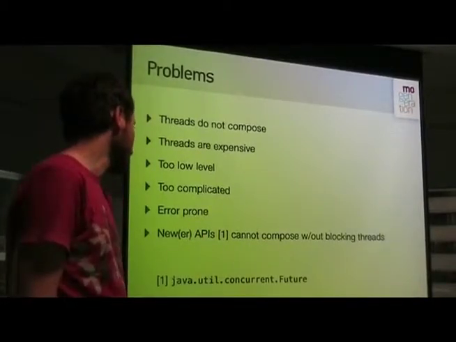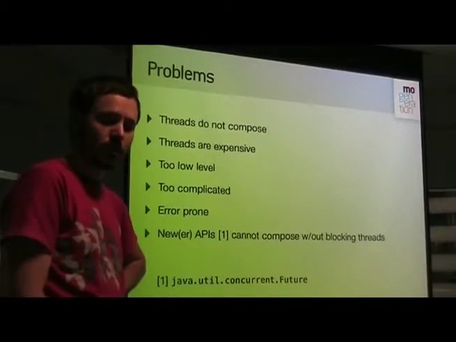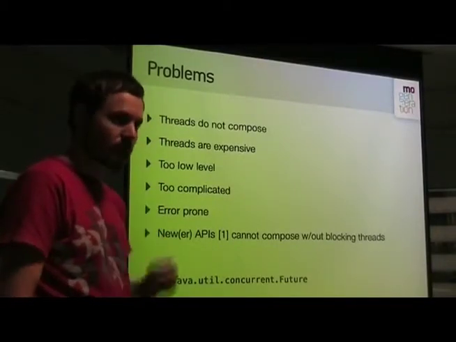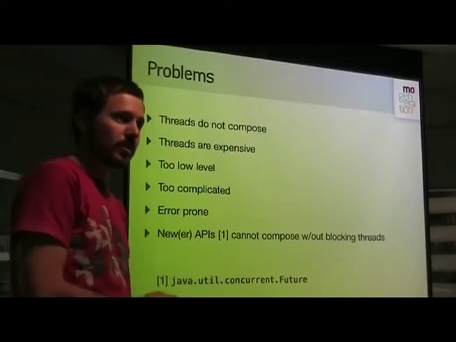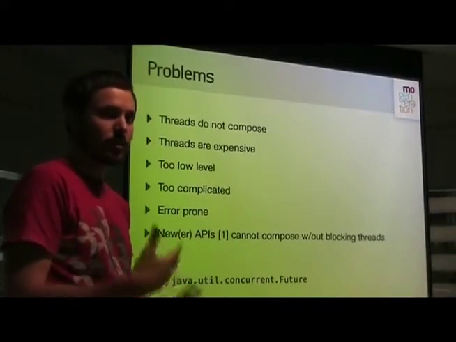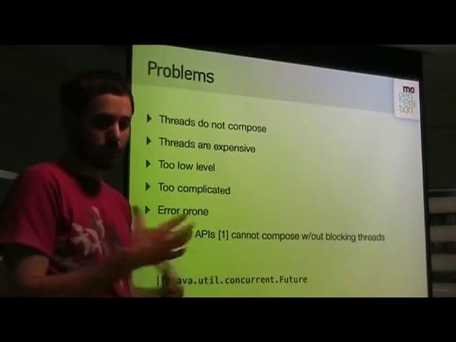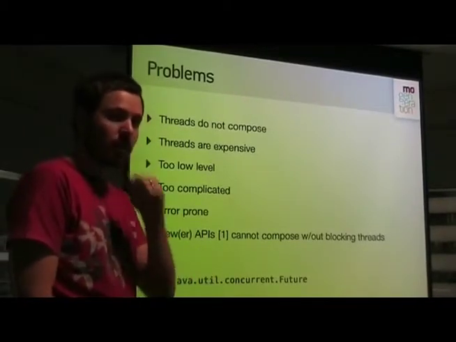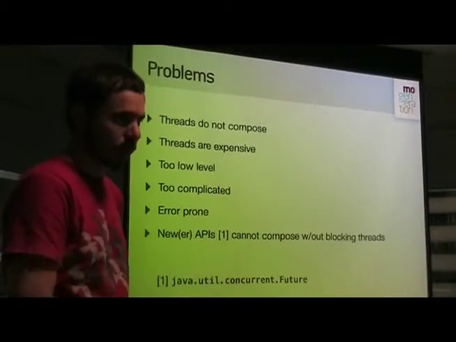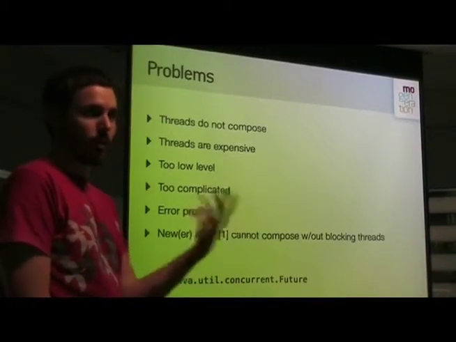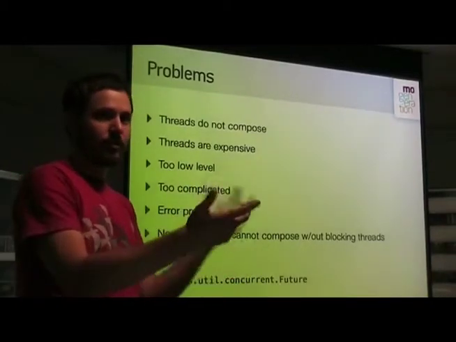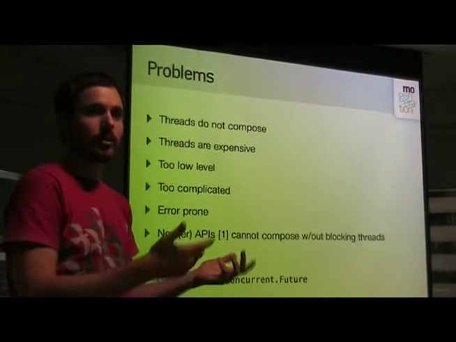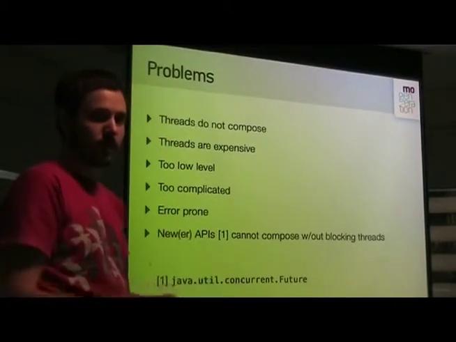Newer APIs like java.util.concurrent.Future don't compose well without blocking threads. Scalaz is based on Scala, which is based on the JVM, so there's a lot of Java-specific stuff in the library, or it delegates a lot of Java stuff as well, so I'm coming from that angle as well. Apologies if no one knows Java, I'm not going to delve into Java things, but basically there's old threading code with primitives built into the language, and then there's newer stuff that's all API-driven, and that's what this util.concurrent package is, and it gives you newer primitives like locks and things like that.